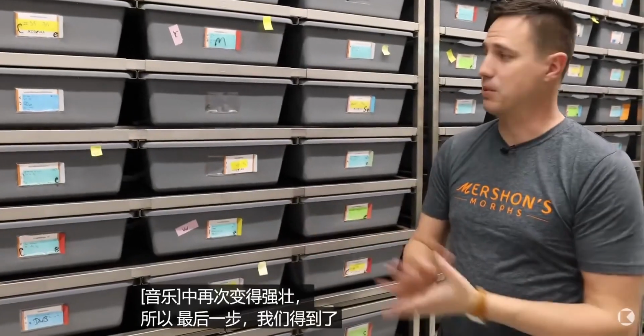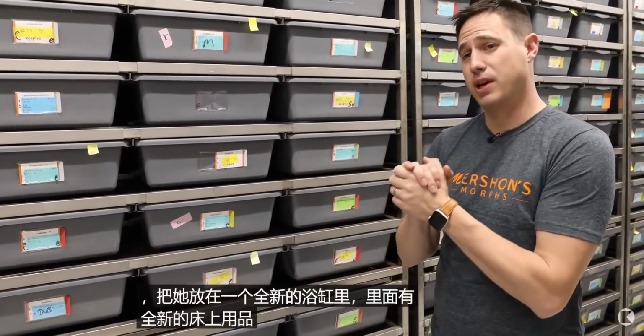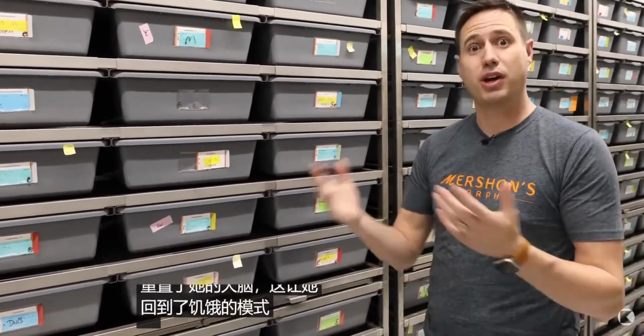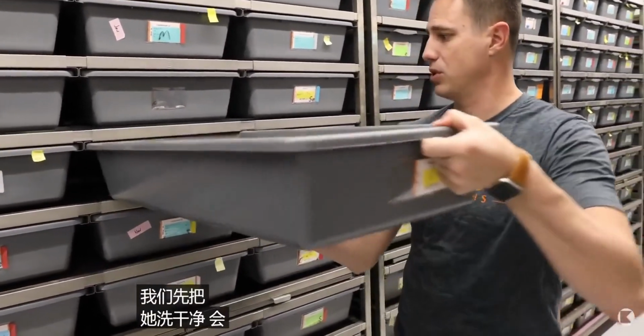All right, so the very last step, we get a clutch, and we've already given her a few hours since we just set up that clutch. We're going to wash her and put her in a brand new tub with brand new bedding, so it gets the smell of eggs off her, it resets her brain, and it gets her back into the mode where she'll be hungry and she'll start eating and go right back to normal again. So we'll start by washing her up. I'll show you how we do that.